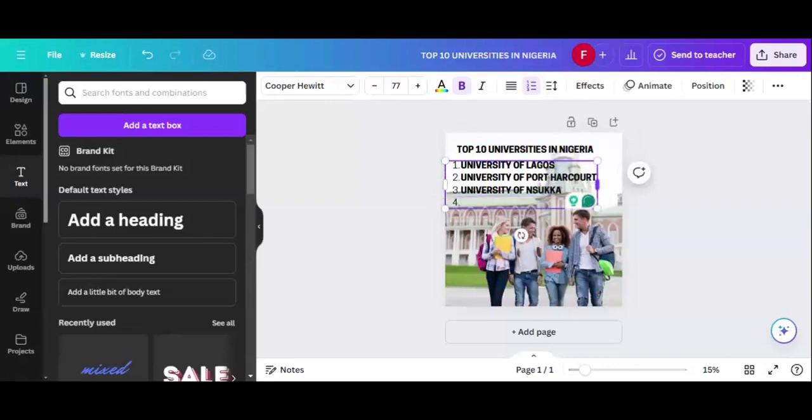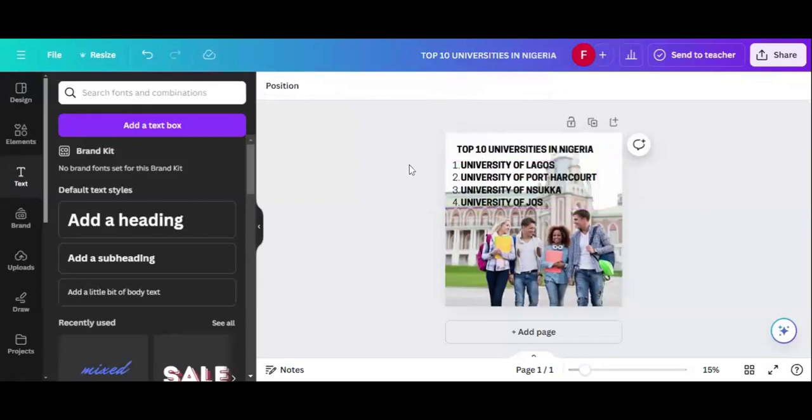Number 4, University of Jaws. So you just go ahead to add all the universities that you need to add for your content, depending on how you've written your content, for example, if that is your content topic.